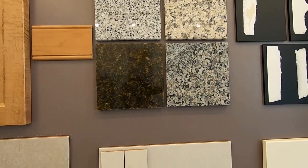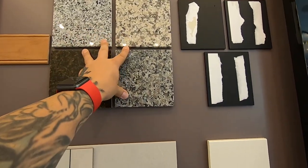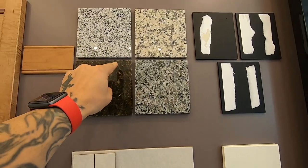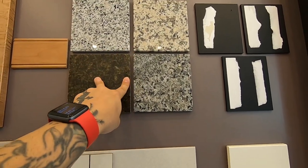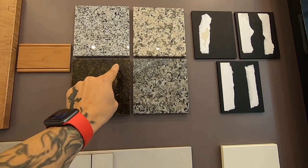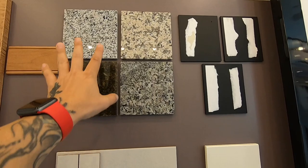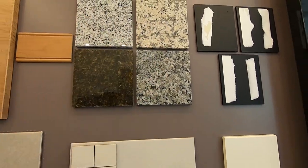One thing that you need to know about countertops, let's say you do like this countertop: is it a straight edge? Is it bullnose on standard? Is it 3/4 or do you get 1 inch? And if you get 1 inch, is it a true 1 inch, or are they gluing it together and sanding it down? Not only that, they will cost you extra to do that as well.